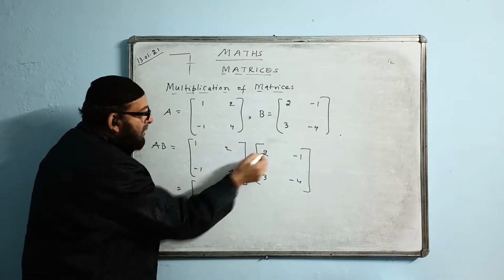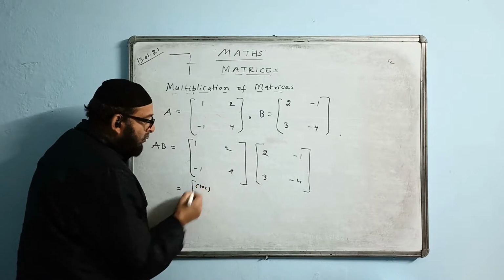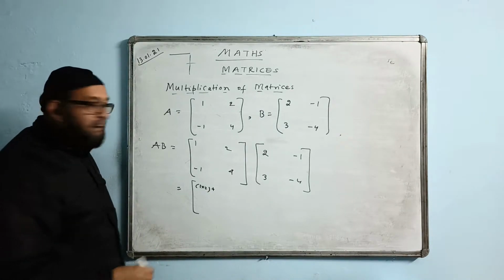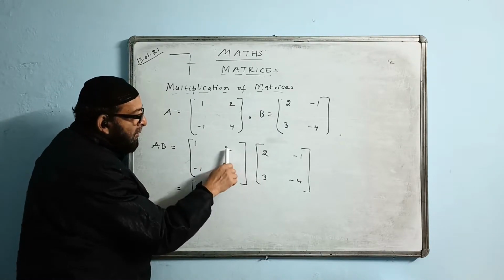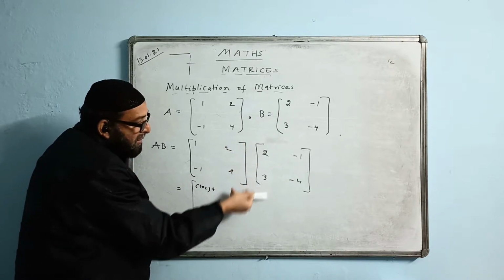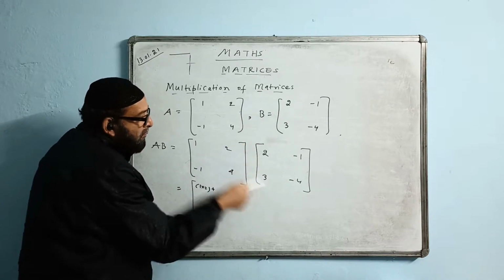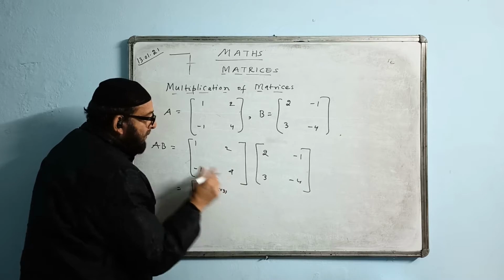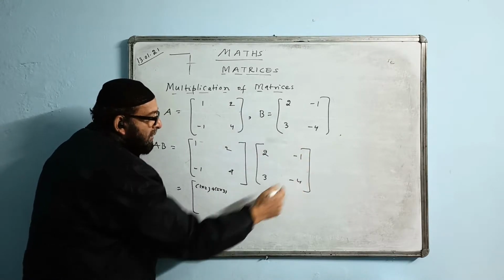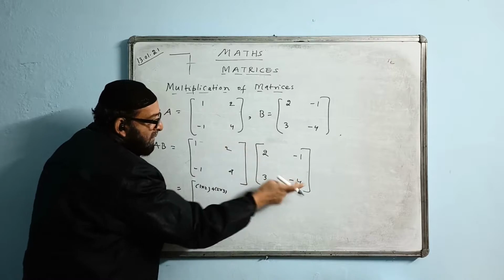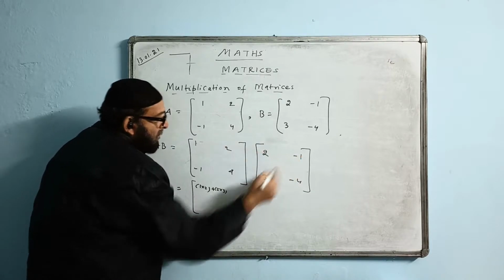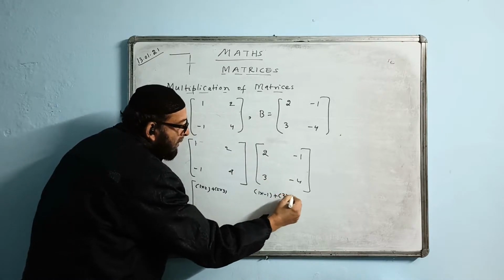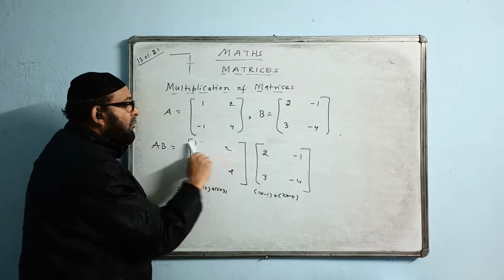So here is the row and here is the column. Let us multiply 1 into this. You can write in bracket 1 into 2. Put a plus, and after multiplying first with the first we put a plus sign. Then second with the second, out here, not this with this. You have to go this side, downward. 2 into 3. So this is done. Now again I take row and the column. This column I will take now. First with the first, second with second. 1 into minus 1 plus 2 into minus 4. This row's work is done.